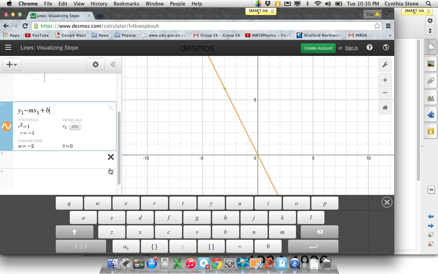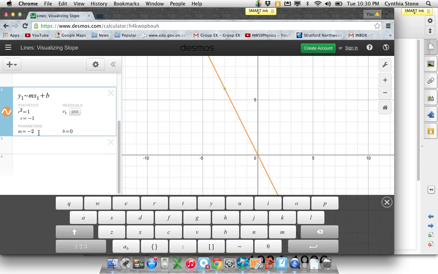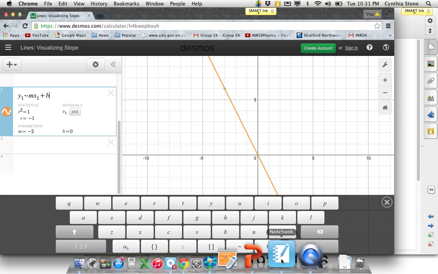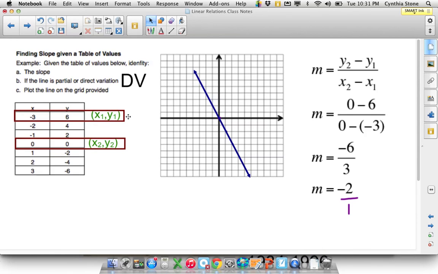The other thing this tells me is the slope is -2. Okay? So you could do this question almost, and by plotting it, you can see it passes through here, so it's direct variation. You can answer all the questions. Slope, direct variation, because it goes through (0, 0). What else did the question ask us? I'm jumping away. And plot it. Well, it's plotting it on the grid. So anyways, that's that one, and let's do another one just like it. Okay?